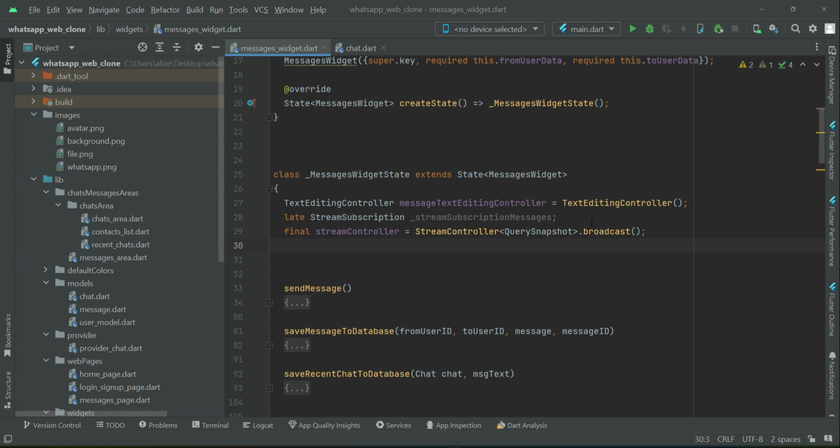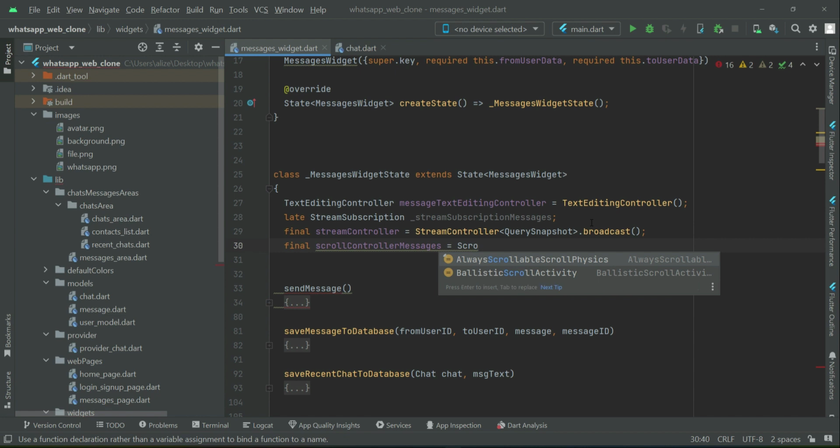Just like you see in WhatsApp. So for that purpose we need to initialize here a scroll controller as well: scroll controller messages.